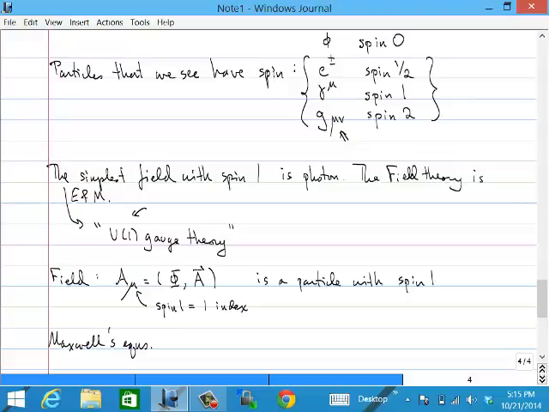So if you had something that was neither symmetric nor antisymmetric, I would say actually you have two particles, an antisymmetric one and a symmetric one. And in fact, I would also say you have three particles. You also have a scalar one because you could take the trace of the metric. Okay. So a general spin 2.